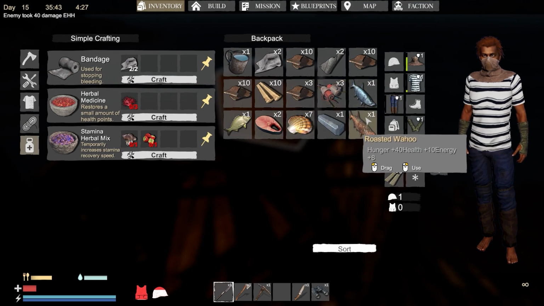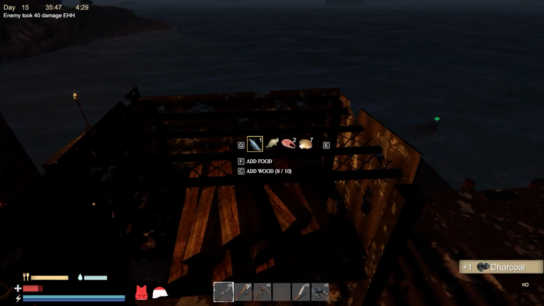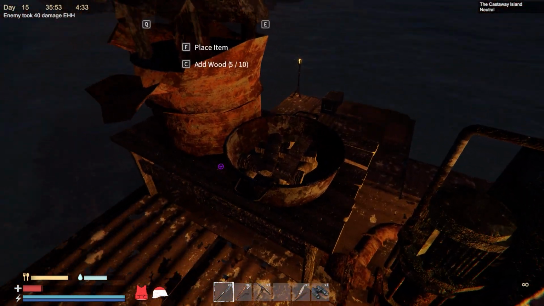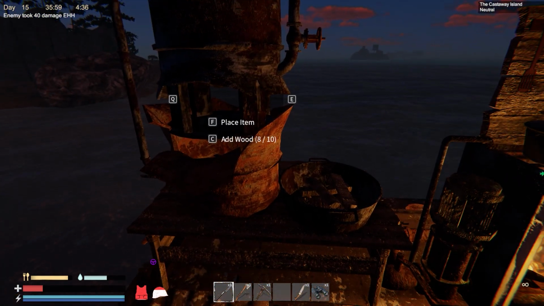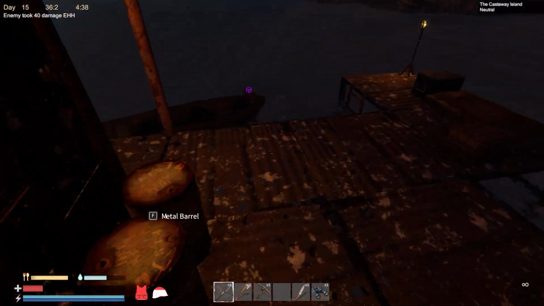Can I eat this? This is roasted wahoo. That does not give us anything. Let's grab that and let's put something back. So those fish don't give us too much. Now, I wonder when we know this is going to be complete. So we can place an item here. We don't have any. Let's go ahead and fill this back up with wood.